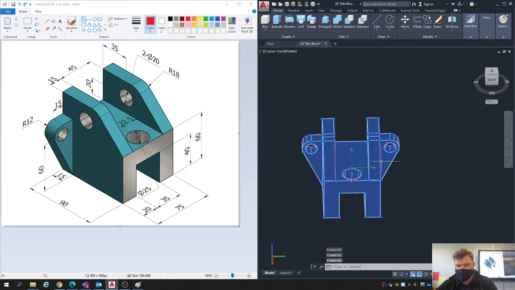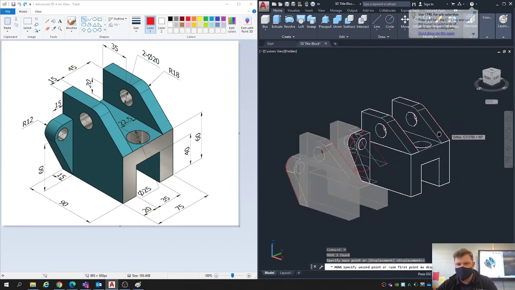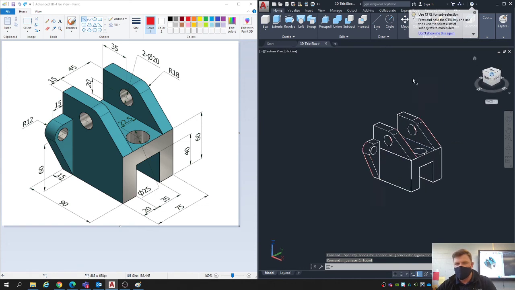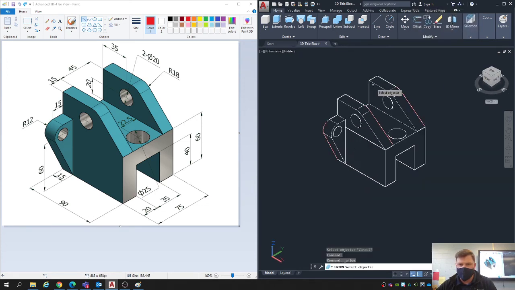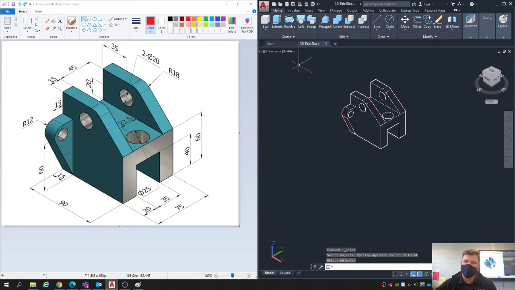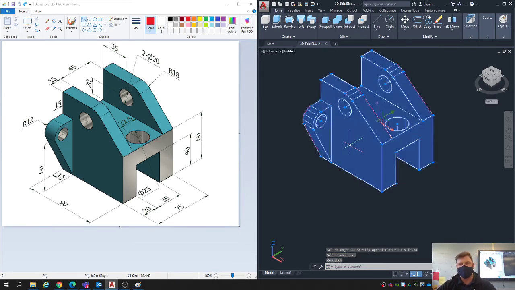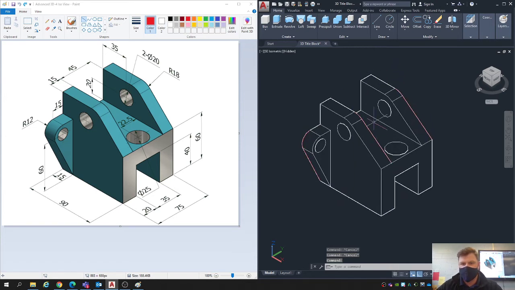This, and this. Move it away from all those sketches. Well, there's only one circle. And then use the union tool to union it all together. So I click union, select it all, hit enter, and then all my lines that are supposed to go away. It's all one solid object. And that part is done.